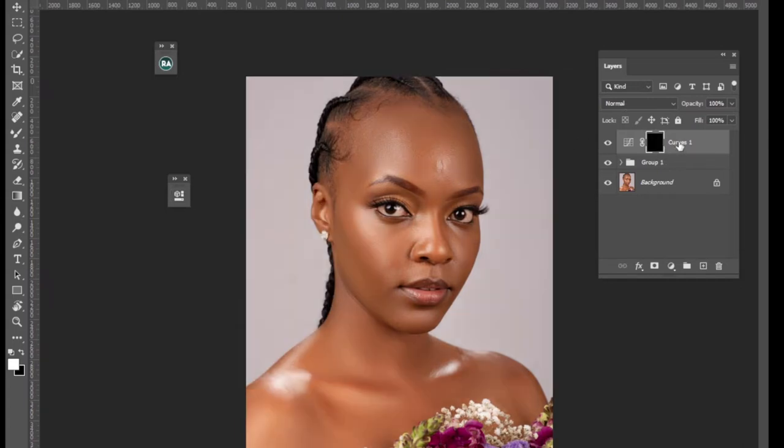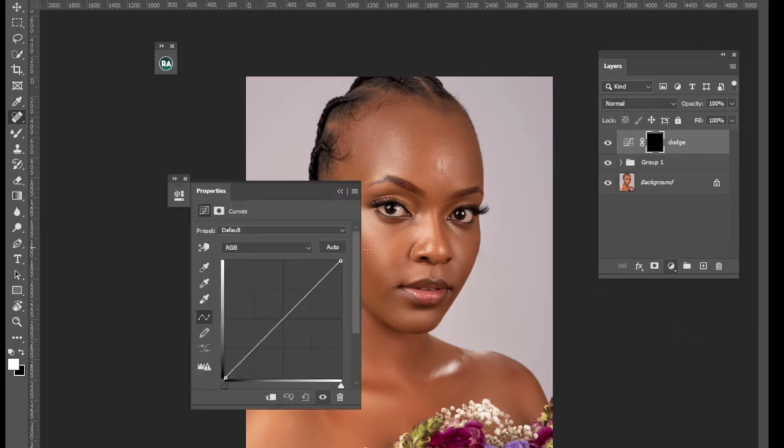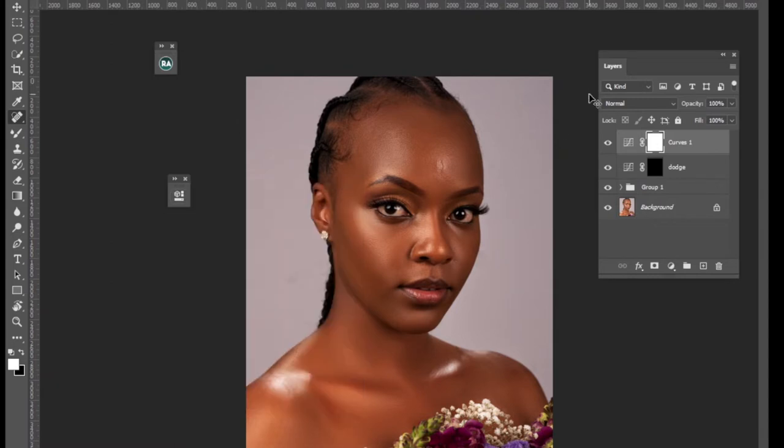Let's call this dodge, and then go to my curves once again and then push this down like this, and then invert, and let's call this burn.